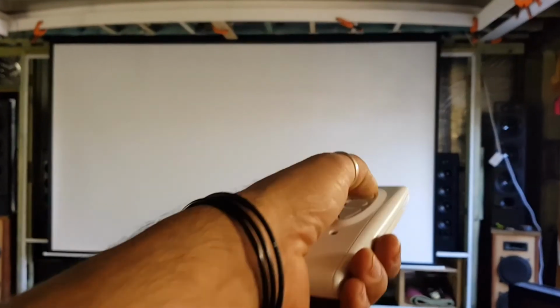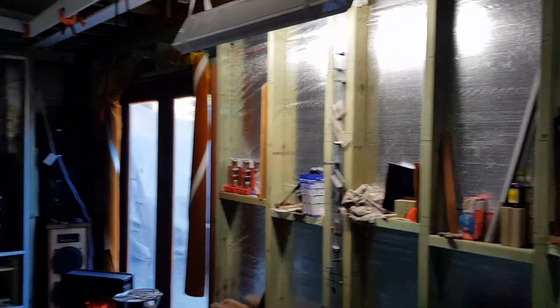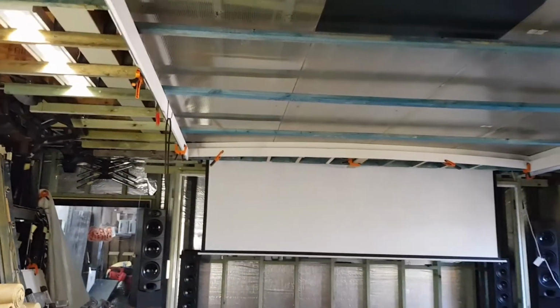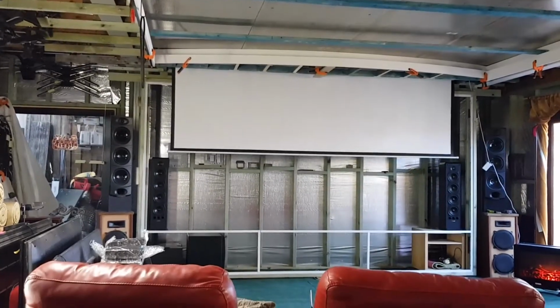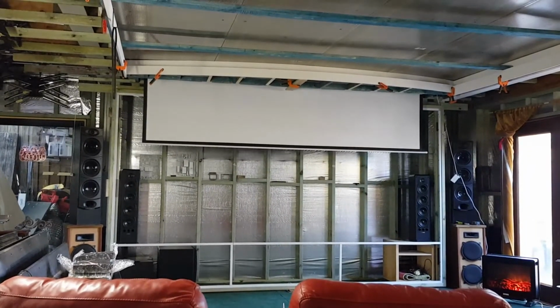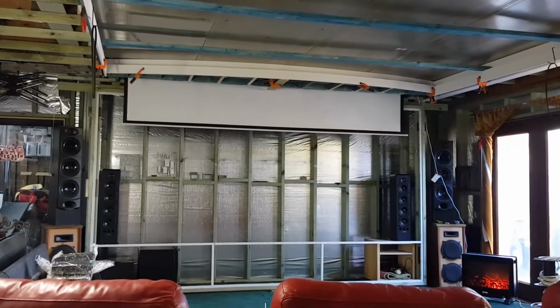I'm going to raise the 180-inch frame, but I have to raise this one now because I'm about to get stuck into this insulation and put insulation in the walls. So this is going to be good. I'm looking forward to this. So listen, I'm just going to set you up here. See if you can see everything. Hopefully you can. And I am going to go and raise that 180-inch to the ceiling once more. That'll do.